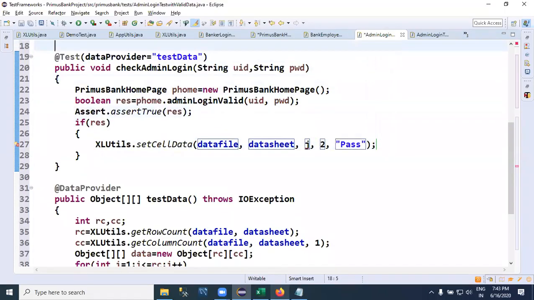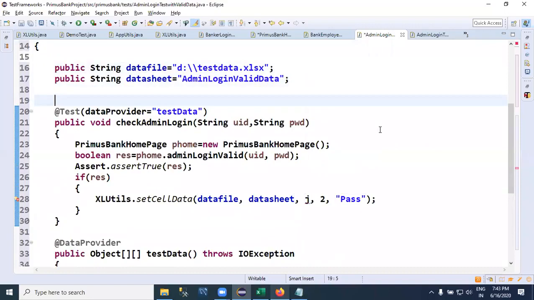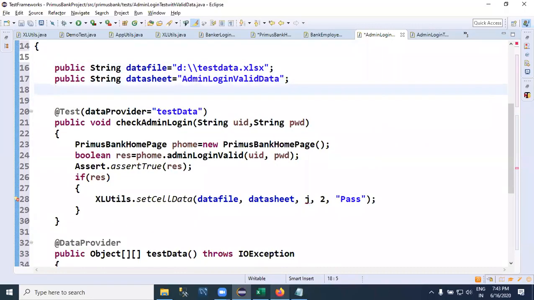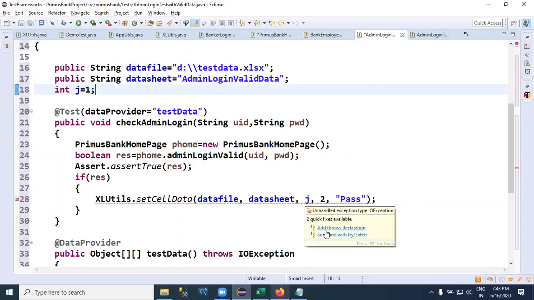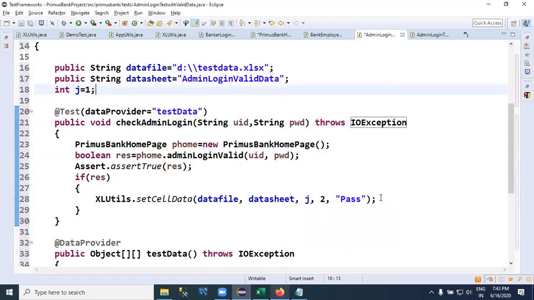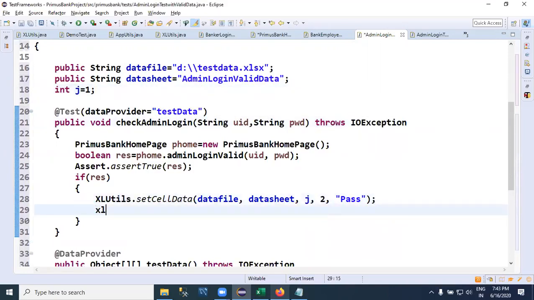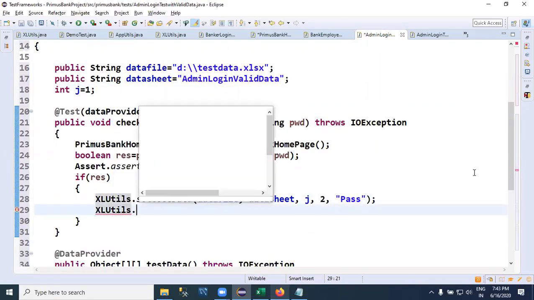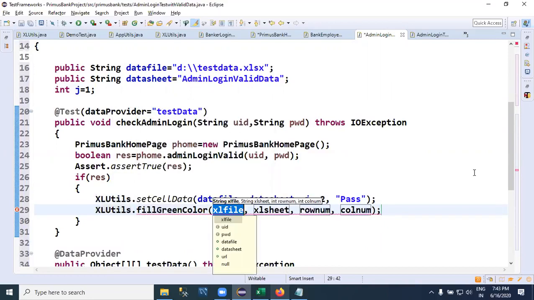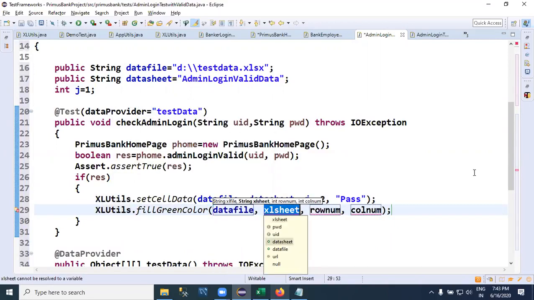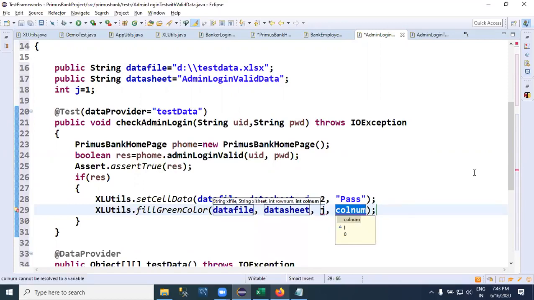So here, at class level, I'm declaring variable J with the value 1. Here we are using J. After writing the result pass, I want to show it in green color: fill green color, the data file, the data sheet, row number J and column number 2.